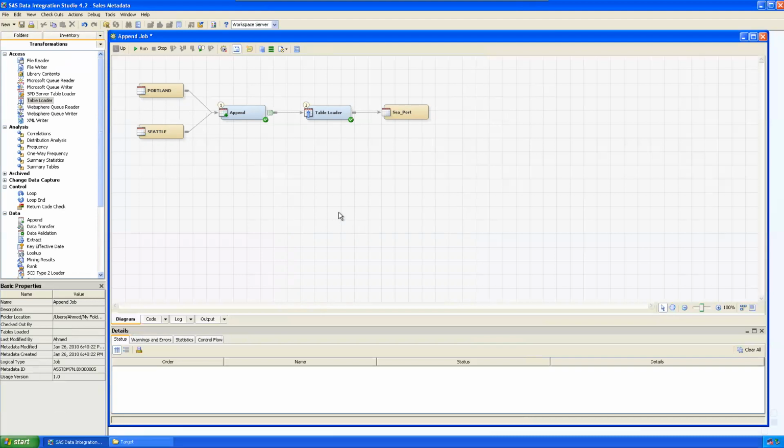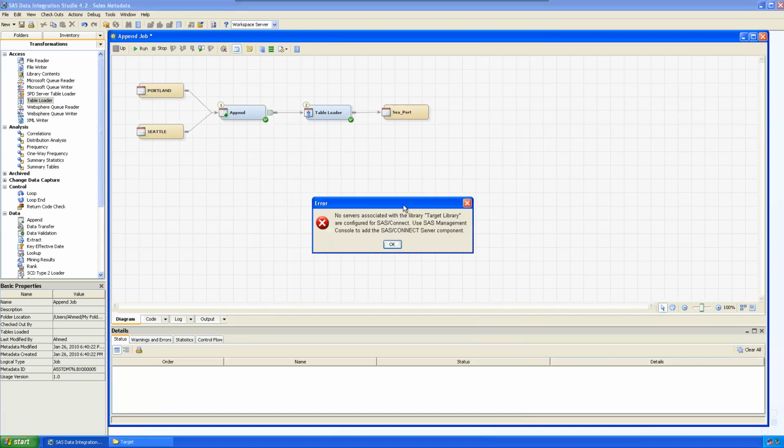Okay. Now, if you feel everything is correct, because once appended, actually we did not need to make any changes in the append, right? So no need to make any changes here. Automatically you can see here the right marks are there. What these right marks indicate is that there is no error up to append, and there is no error in loading the data from work table to the target table also. So there is no error. Then you should simply run the job. Here we have the run option.